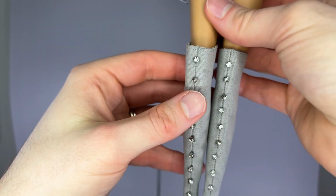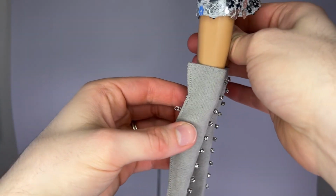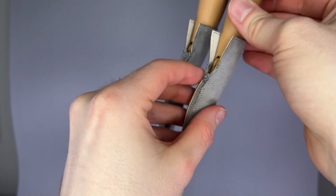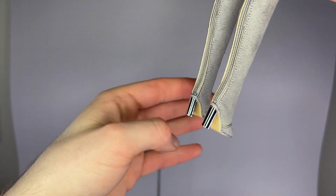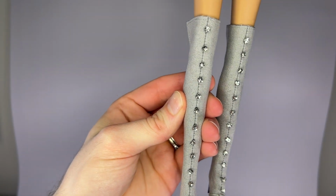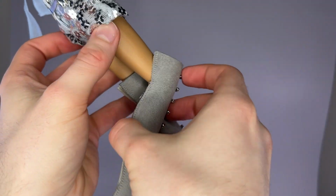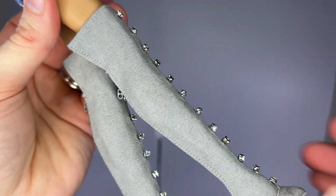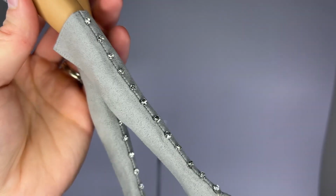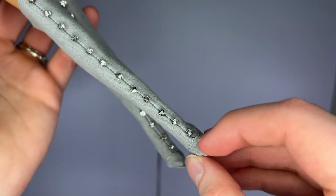Then we have these incredible boots, which again, I said were a bit difficult to put on, but they are truly amazing. They have this open part in the back a bit so her legs can bend easily. So that's nice that they thought about that. Zipper up, chrome little heel at the bottom, and these rhinestones going all the way up, which look incredible. Oh no, Imogen, stay up, girl. Also, this is a very soft material. I wouldn't say suede, but it's suede-like. It's very soft. It feels really nice. It looks denim in person, but it's softer. I really like it. It also has this little capped boot part at the top, so the rhinestones don't go all the way to the end.